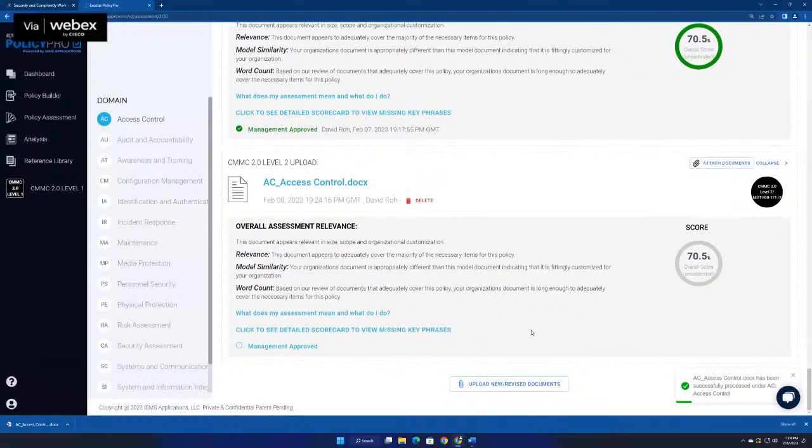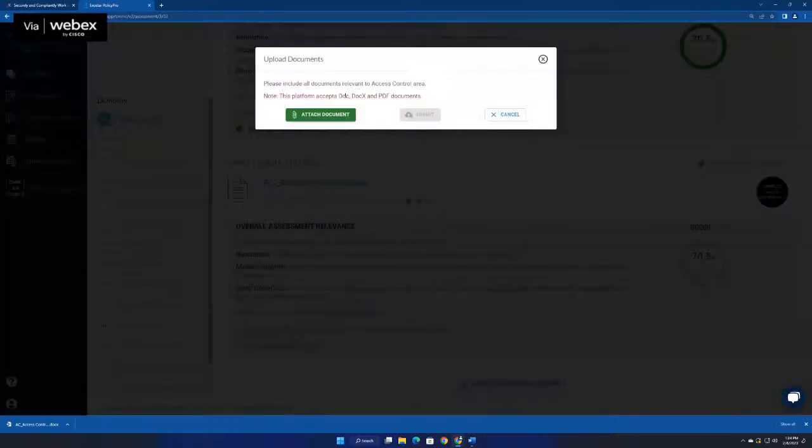And one note before we actually talk about the assessment is that here is where organizations who might be a little bit further along, so let's say you already have all of your policies in place and you just want to ensure that it has everything for CMMC 2.0, can still upload those policies as well. It doesn't have to be a policy created using our templates and policy builder. It can be any policy as long as it meets a couple criteria. One is that it follows the proper format, so docx, .doc, or PDF files.